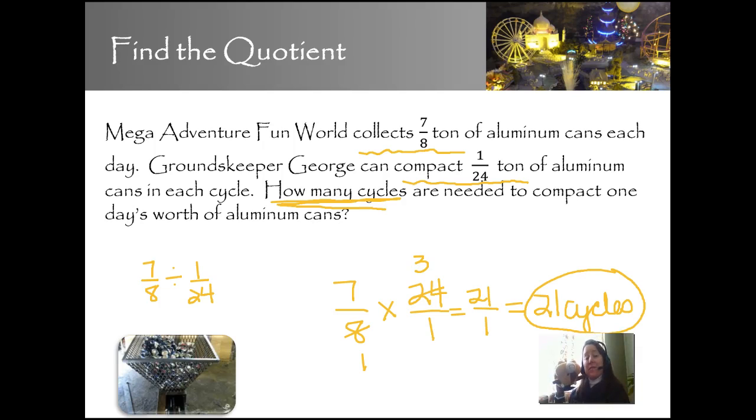Well, Einswine, I'm very happy to learn that Mega Adventure Fun World recycles all those aluminum cans. Einswine? Einswine? What on earth are you doing? It looks like you've gotten turned upside down, haven't you? I told you not to go flippin' nuts when solving these flippin' division problems, or you start getting a bunch of wrong flippin' answers to all these flippin' problems. Okay? You only flip the second fraction and that's it, so we have to use that flip sparingly. Let's see if we can get you straightened out.